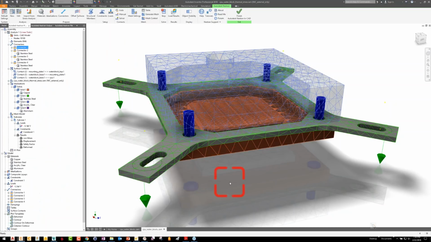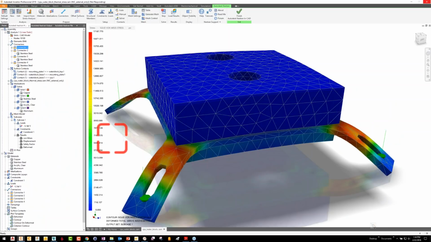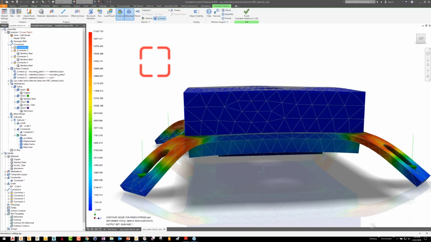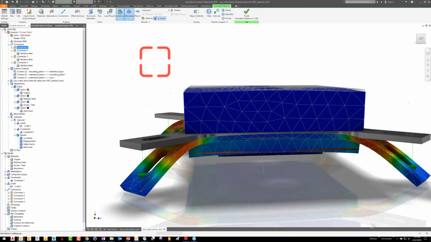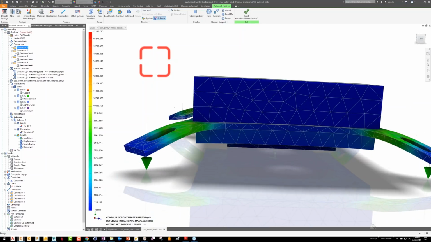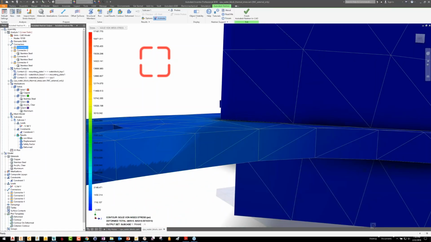Solution complete. Should load up that contour automatically. That's a setting, by the way, if you don't want it to do that for you. And now let's animate it and see what we've got. Zoom in on that area we were looking at before. Now you can see the behavior is a bit more realistic. That's what I expect to see.